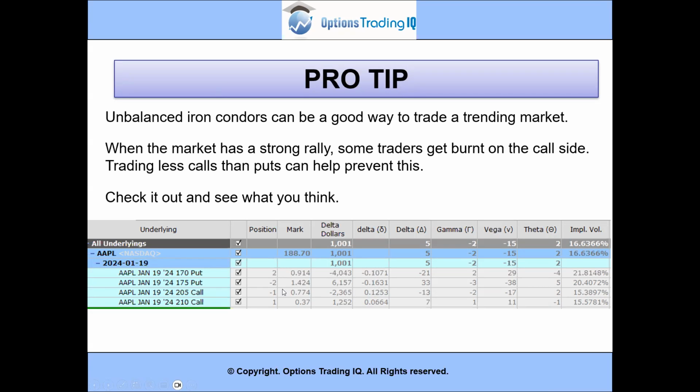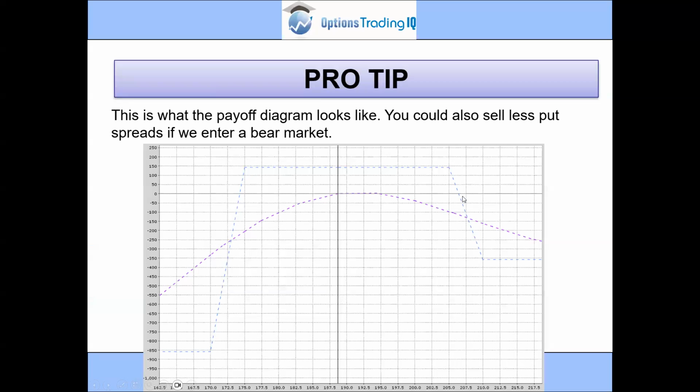So here's an example where we've got the same strikes as those initial trades, 16 delta, 12.5 delta, but we're just doing one contract on the calls instead of two contracts. Overall, we get a slightly positive delta. So positive 5 delta. We've got less Vega, so less Vega risk, slightly less theta, but not too much. And then we get a bit of a different risk graph as well. So you can see we've got less risk on the upside than we do on the downside because we're only trading one contract here. We're still generating 140, 150 over 850, 860, and we've still got a nice profit potential.